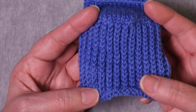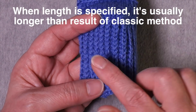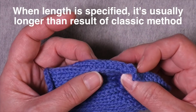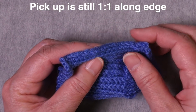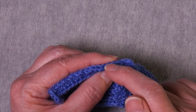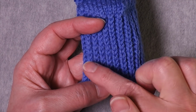So another way of working the heel flap is to actually specify a particular length. For an 8-inch circumference sock, a pattern might tell you to knit the heel flap to 2.5 inches, and then they would still tell you to pick up 1 stitch for every slip stitch selvage. They may not direct you to pick up a specific number like 17 or 18. They would just tell you to pick up 1 for every selvage stitch, and that is assuming that these are slipped and that you are working in this heel stitch pattern.